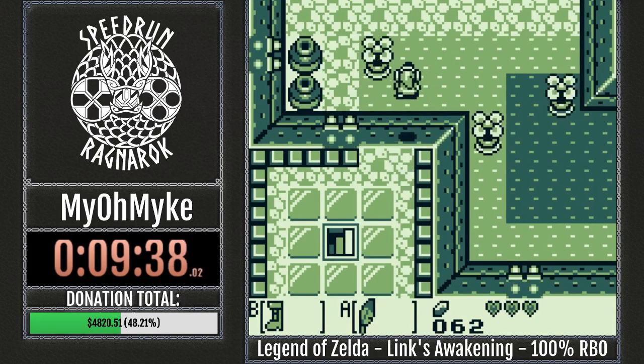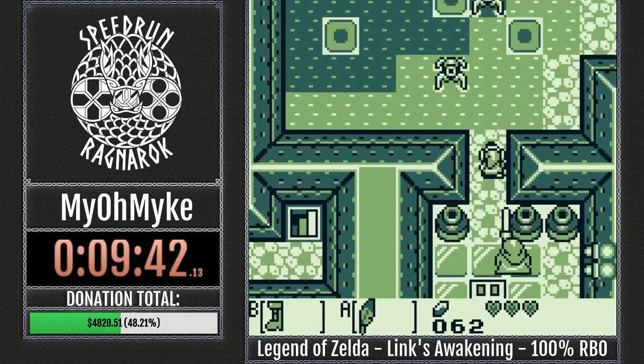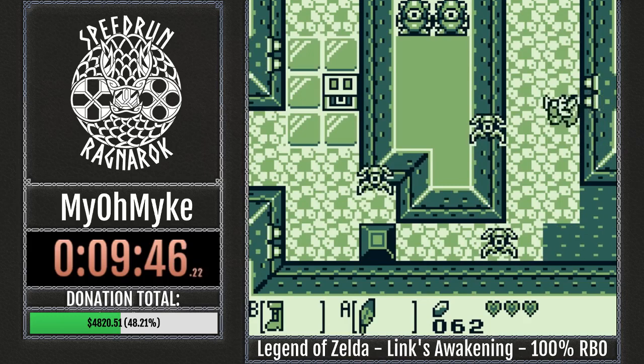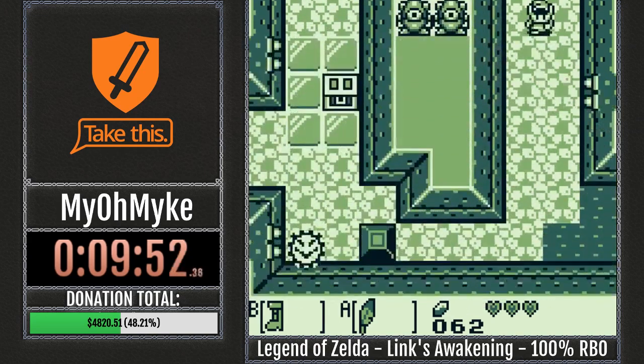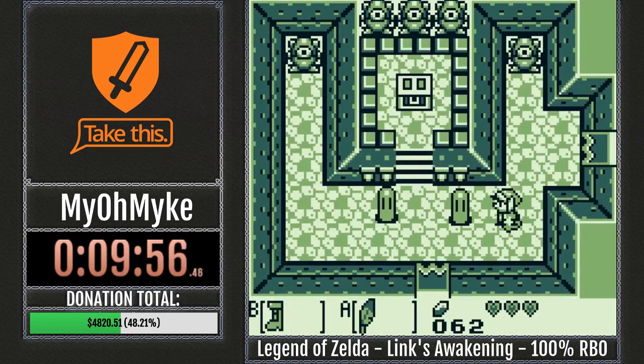So I'm gonna get to this screen. I'm gonna screen warp up. You can see I didn't quite get my timing there, so I wasn't close enough to the edge of the screen to keep going. This time it looks good. So I can skip right on over. Grab the flippers. There we go. And now we can make our way to Dungeon 8.